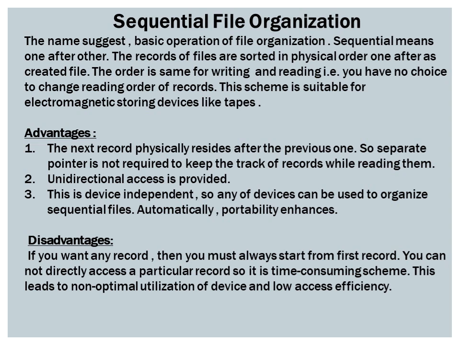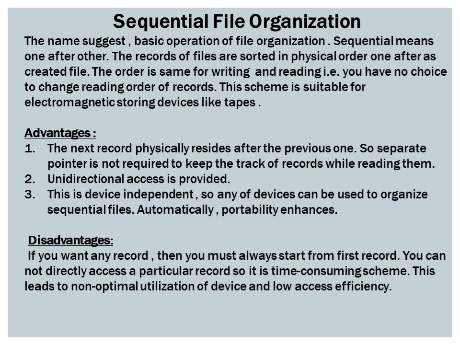The order is the same for writing and reading, that is, you have no choice to change the reading order of the records. In whichever order the data is stored, in that way only writing or reading takes place. We cannot change that order. This scheme is suitable for electromagnetic storage devices like tape. Tape is one of the devices in which the data is stored one after another, so this organization is suitable for these devices.